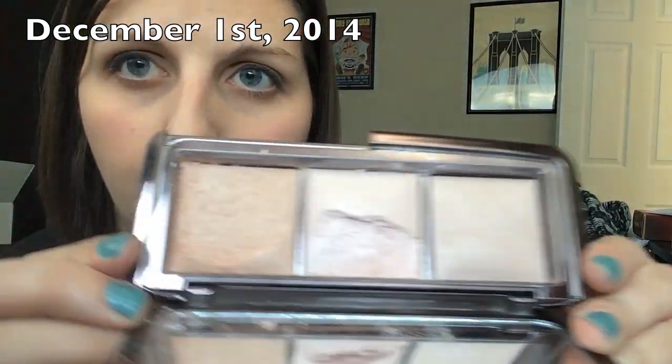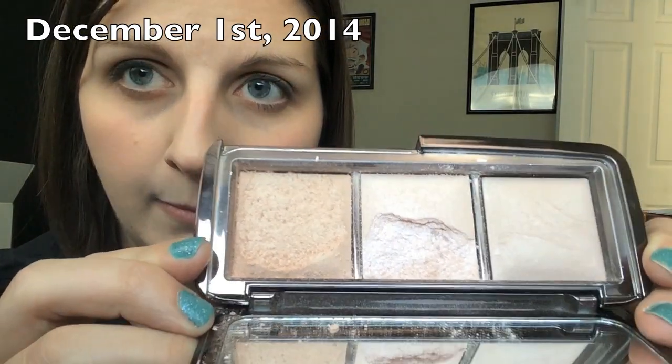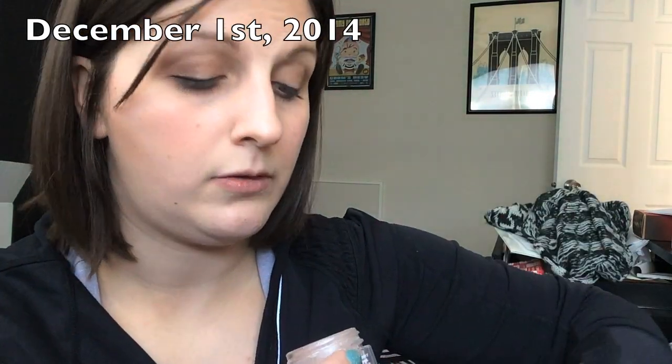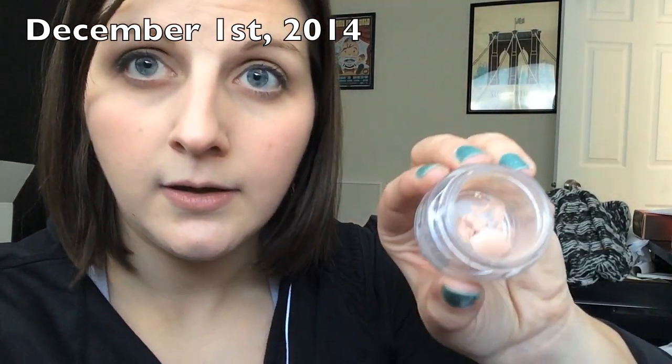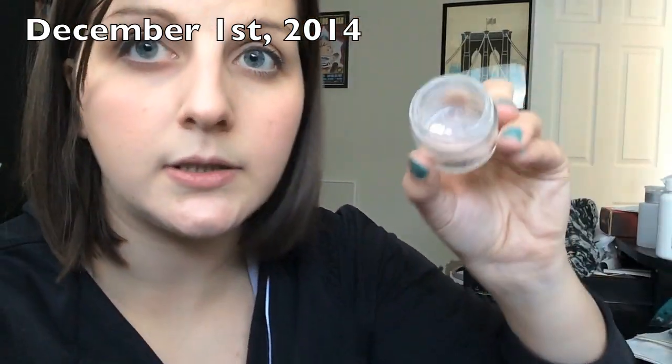Here we go. You might say, wow, that's a lot of shimmer you've used up since September, and sadly that's not the case. I dropped this into my sink and it crumbled, broke everywhere. So here I have, what is it, Radiant Light. So that's what I have. The Incandescent Light crumbles, which I have that much.